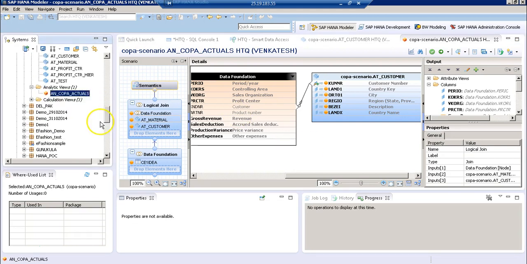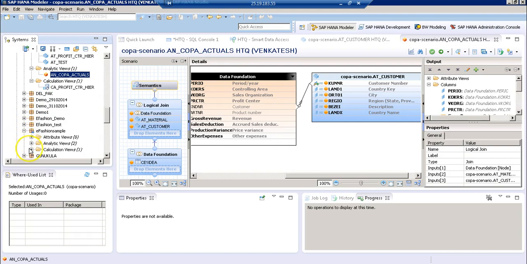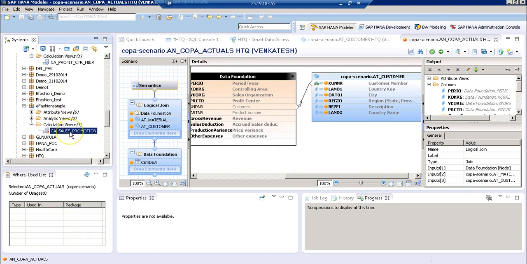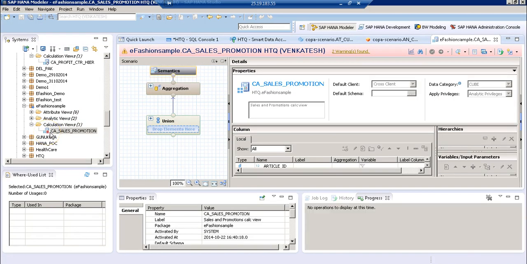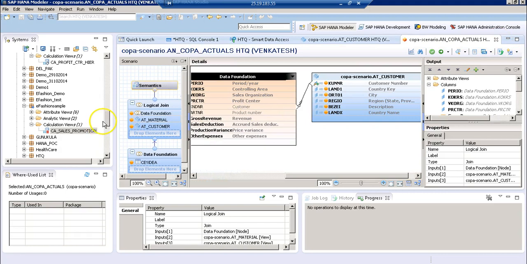In the same way, you can also look at your calculation view. This calculation view is not yet active. You can identify that by the rhombus symbol here; if you have the rhombus symbol, it is not active yet. Let me show you some other calculation view. This one has some inconsistencies. You see the red exclamation mark here, which means it has inconsistencies. You can activate it to see them, but we don't need that now.